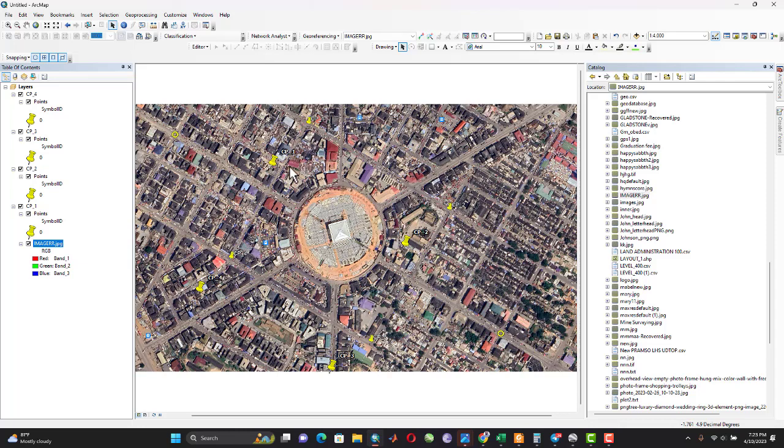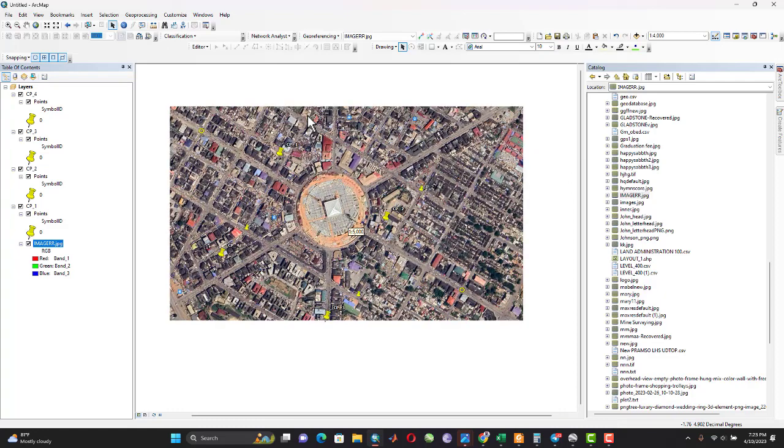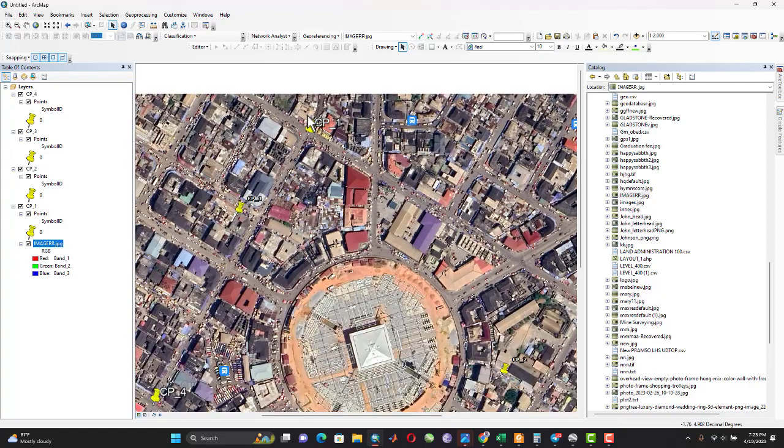You can see that this is my first point. This is where the first point is supposed to be. This is my second point, and this is where it's supposed to be. So I have to move them. The point here is the correct point, and this is the point indicated on the image. So I have to move this one here.